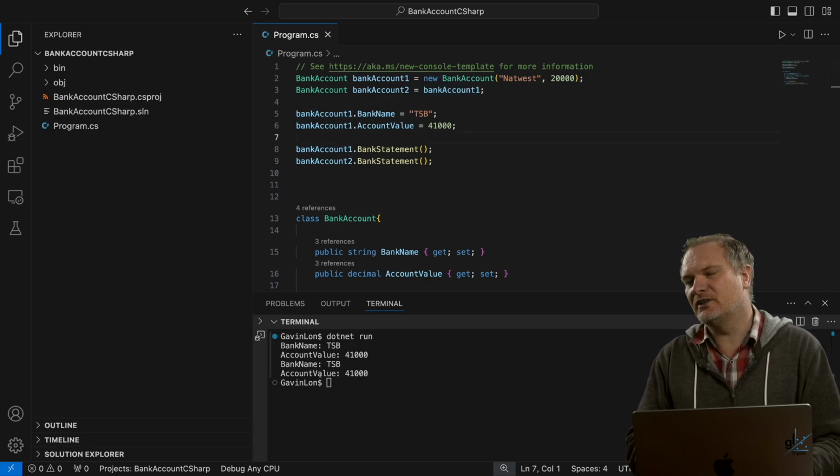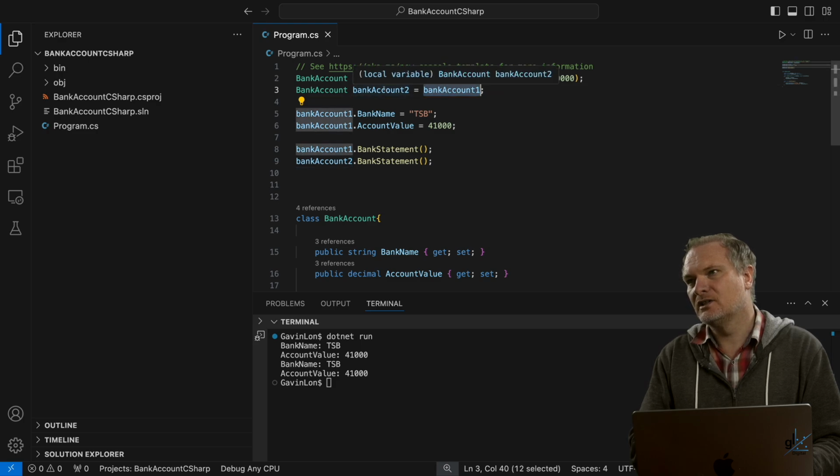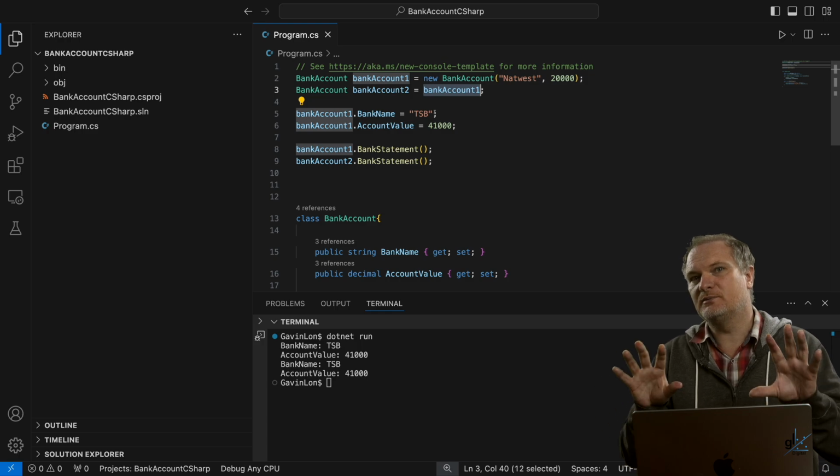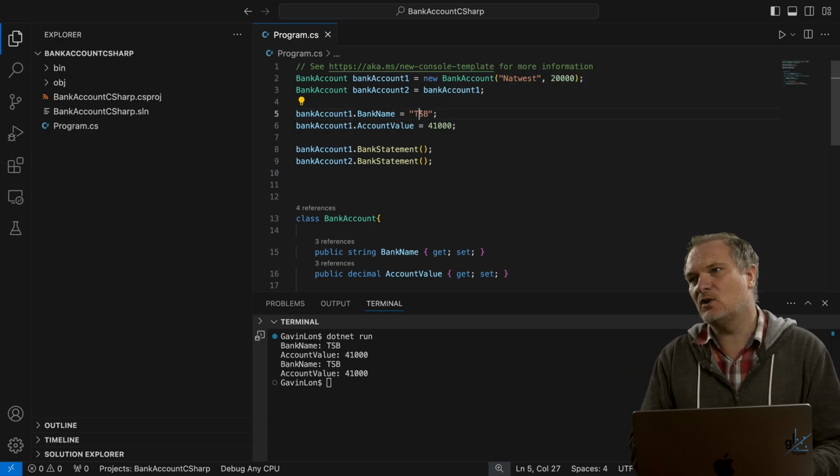We've just proved that in code here, which is unlike in C++, where if you wrote the same code, a copy of the object data from account 1 is copied to another location in memory when you assign account 1 to account 2. So account 2 would be pointing at the newly copied data, and bank account 1 would be pointing at the original data in memory. So you would have two sets of object data in memory, whereas here, by default, these two variables, bank account 1 and bank account 2, are pointing at the exact same object data in memory.